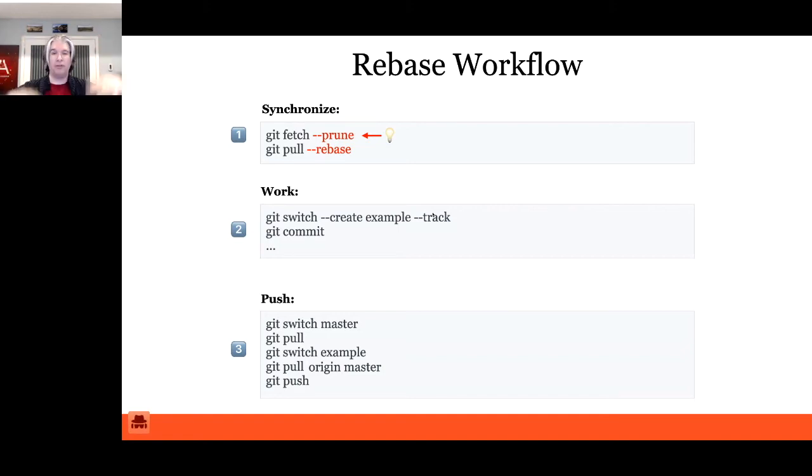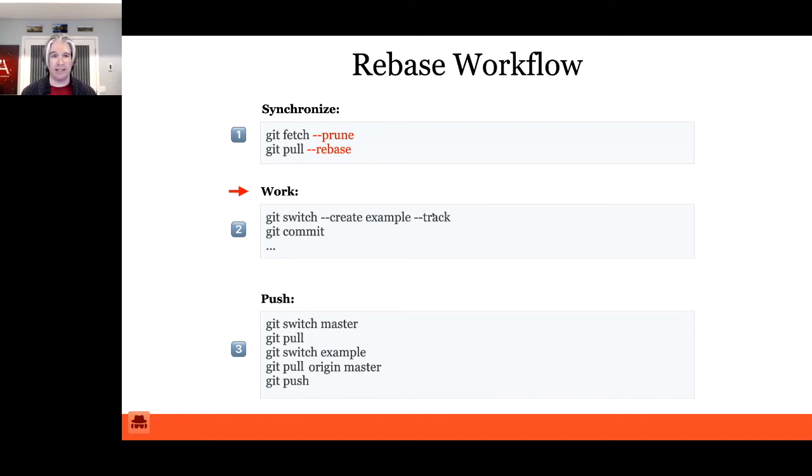That'll prune all the branches that have been deleted or merged into master on the remote repository so that you don't maintain those locally, because it's not fun having a whole bunch of local branches that you have to sift through. So just let Git do all the work for you. If the remote repository has got rid of them, go ahead and get rid of them locally and let Git do that. And then, oops, I went a little fast, but the next is rebase, and that's it.